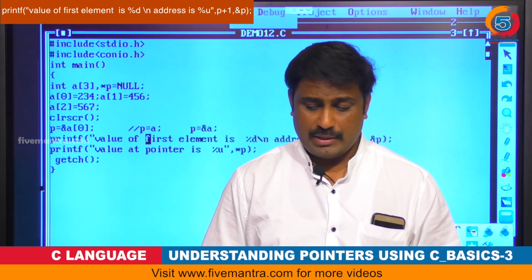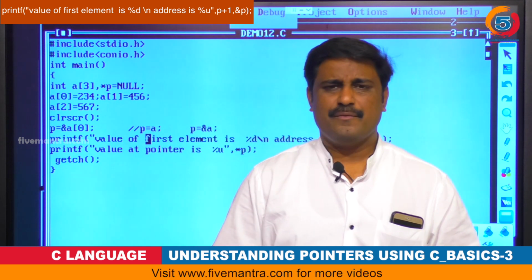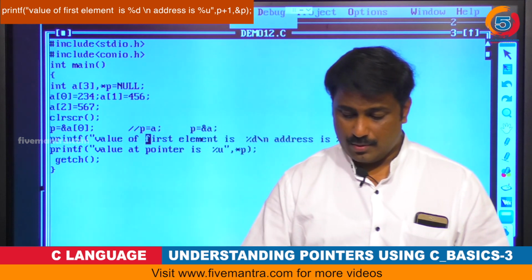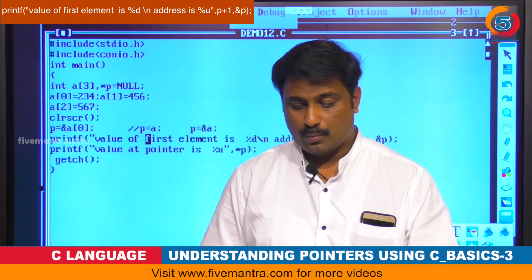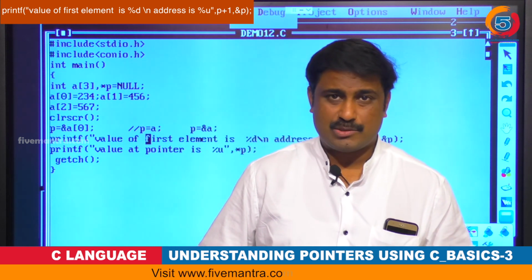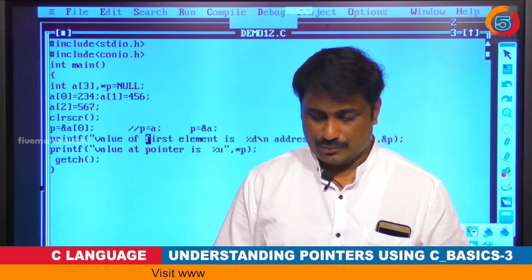So here I am going with p[0], directly I can go with that. Already we worked with p[0], right? Now I'll work with p plus 1. Okay, p plus 1, what it will print, that is the important one that we have to see.